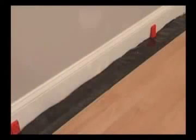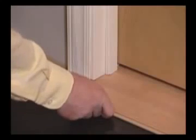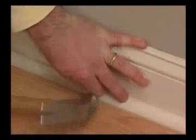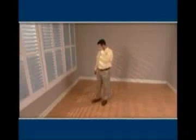Install the final row of planks using the same method as the previous row. Make sure there is room for spacers. For doorways, cut planks into the required shape and slide into place under the door. Finish your floor with Kronotex molding. Your next step, stand back and enjoy the view.